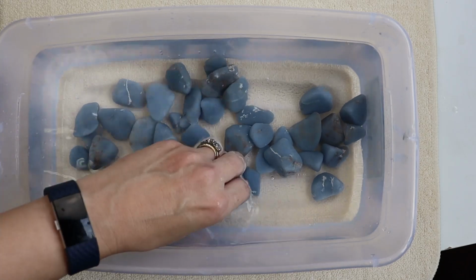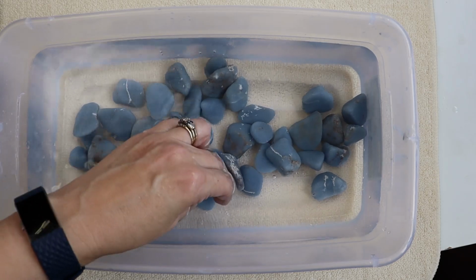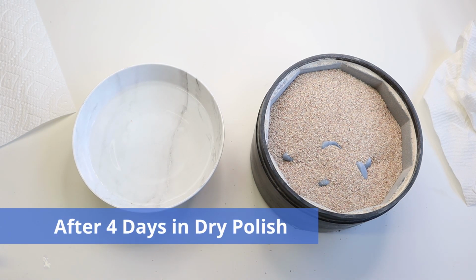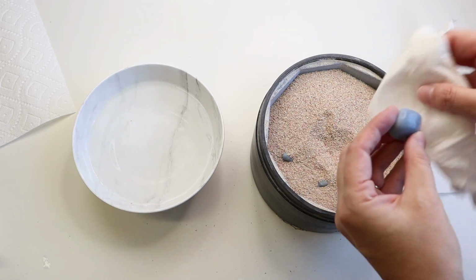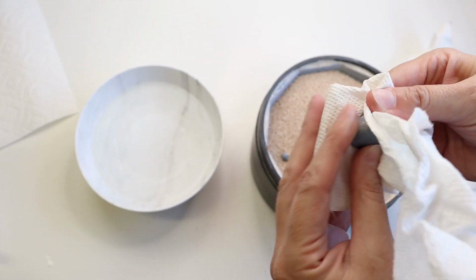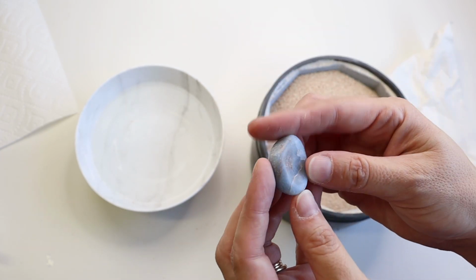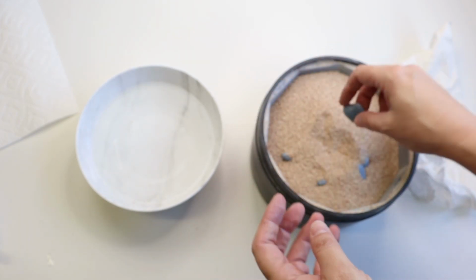But so pretty. I'm so happy with this. Hey. And now we'll take a peek at the Angelite after it's been in dry polishing. I'm really excited to see how it's gonna turn out. And it looks great already, I can tell. And yeah, that's looking much better than when it went in after extra fine.